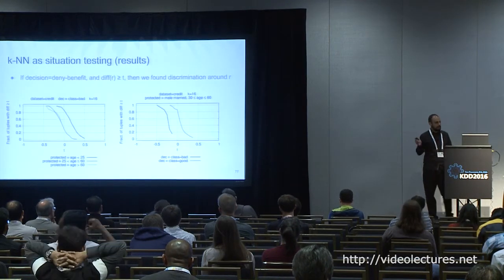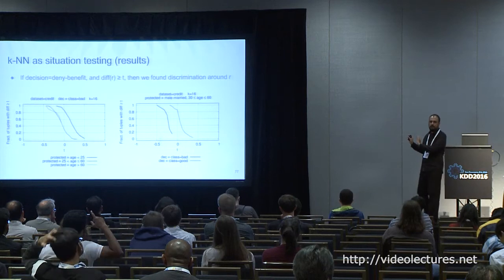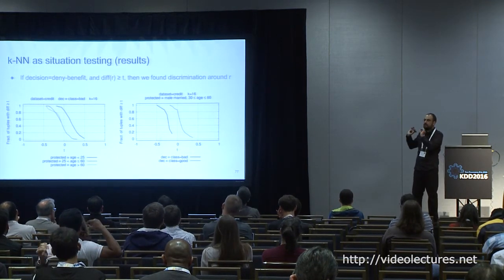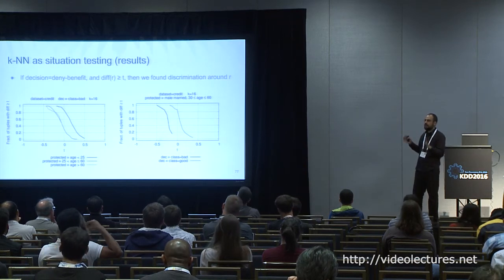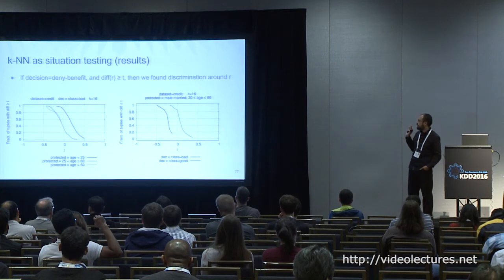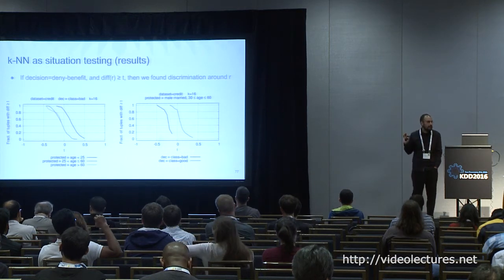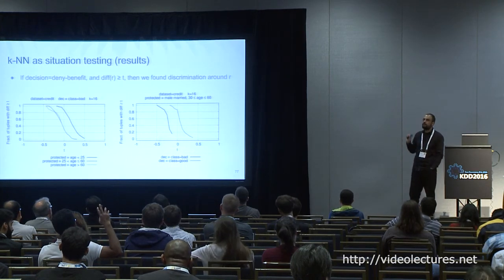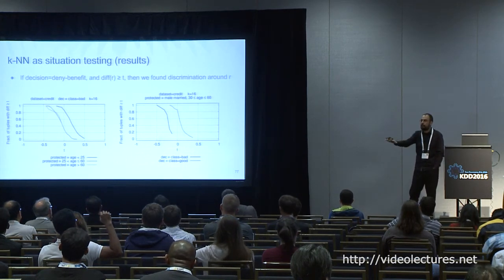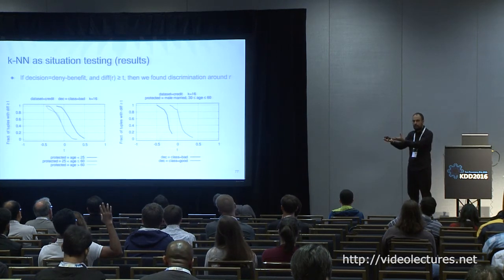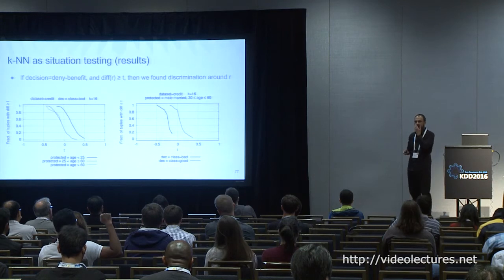Now, this is enough to show discrimination, and here you can test for different attribute values. You look at these curves, and if you see a big separation, then you claim there is discrimination across this attribute value, and you can even claim that almost every individual that has this attribute value is being discriminated, and you can even exhibit a proof. And this proof is going to be these neighborhoods, right? So you can show the neighborhoods of the individual. Please.